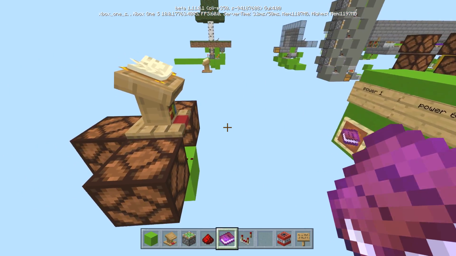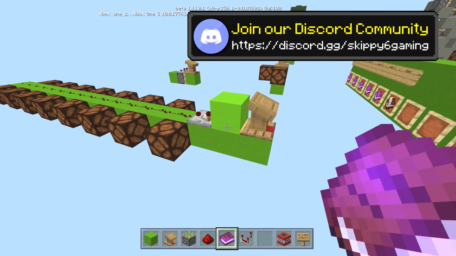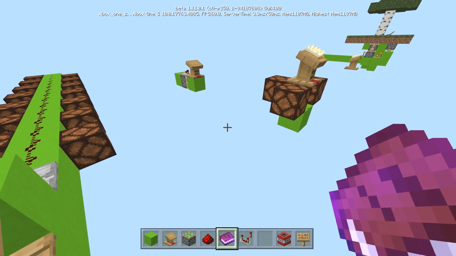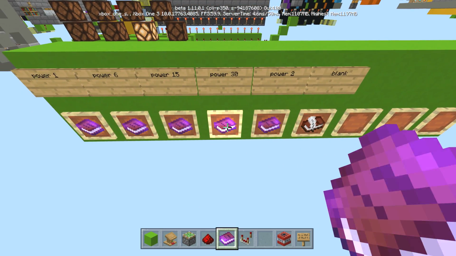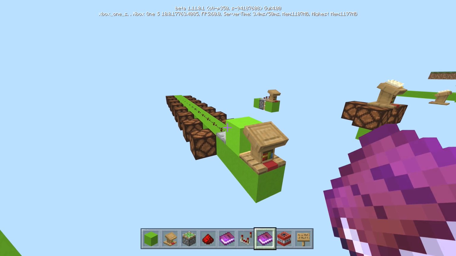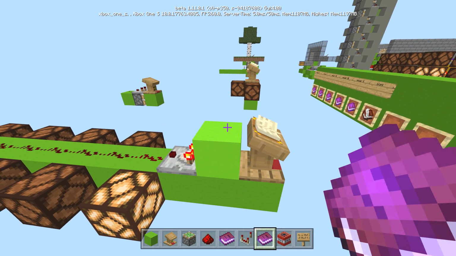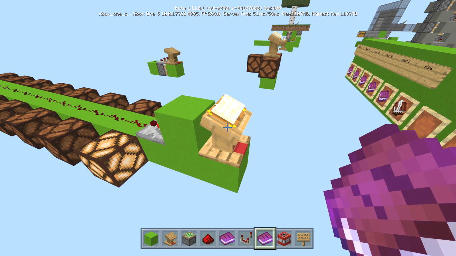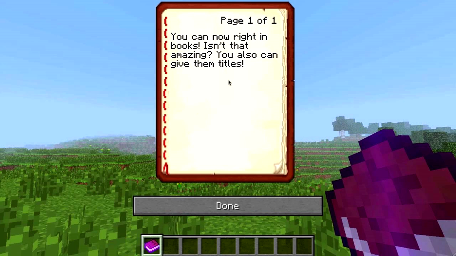So if you wanted to go in increments, this is where the book is going to differ from Java. So basically on Minecraft Bedrock, you can see that on this one here, let's take a power 30. So this book has 30 pages. These 30 pages are going to power this. So watch this, book in the thing, power of 1. The reason that we have 30 pages is because in our books on Bedrock, there are 2 pages per tab. So as you can see, page 1, page 2, page 3, page 4. On Java Edition, there is only 1 page in it.